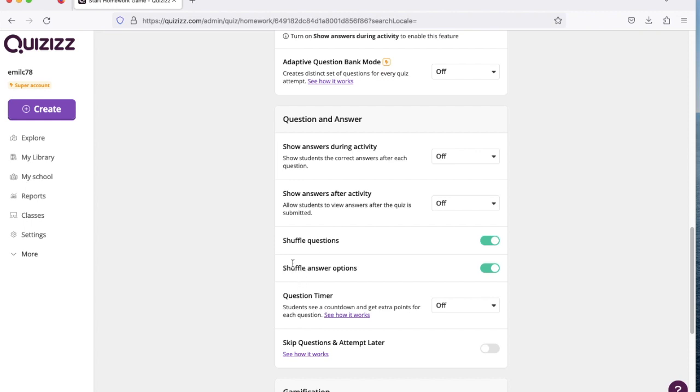Now, shuffling questions and shuffling answer options, I think, is one of the best things in this case. When I, as participant number one of the quiz, am looking at my question, and this is the first question for me, the other person sitting right next to me, or the person that I am normally cooperating with, has a first question that is something completely different.